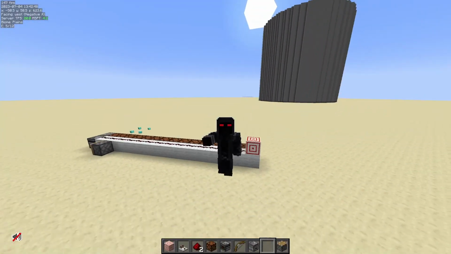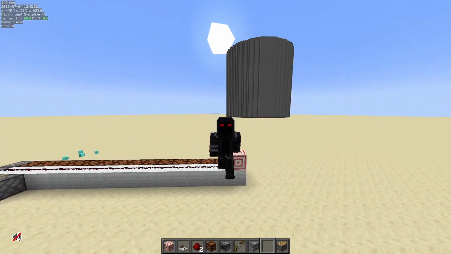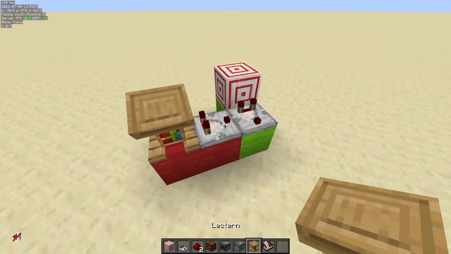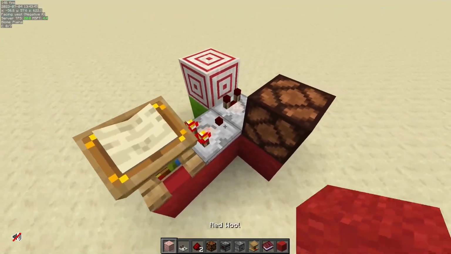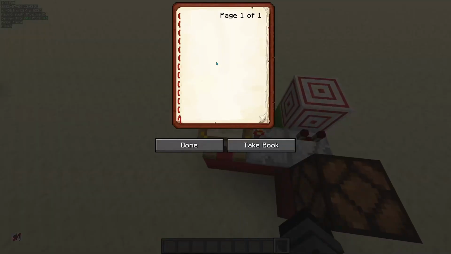And again, if you missed the video where I talked about comparators, please go back and watch that, otherwise this will not make sense. However, if you did see it, you may realize where I'm going right now. So if you can create a book with 15 pages, sign it, doesn't matter what it's called, and then place it into a lectern, depending on what page this is on.